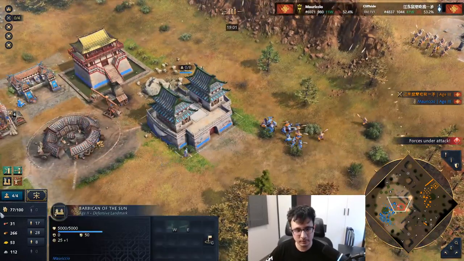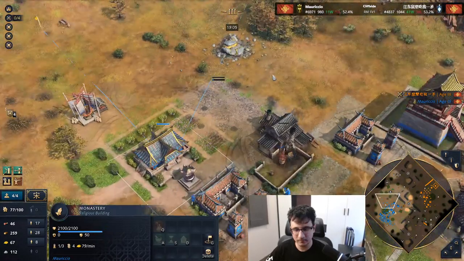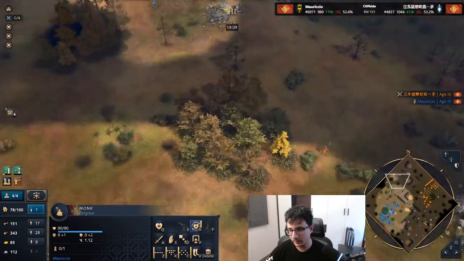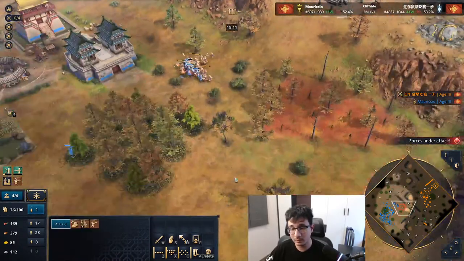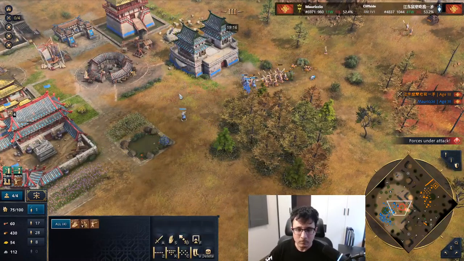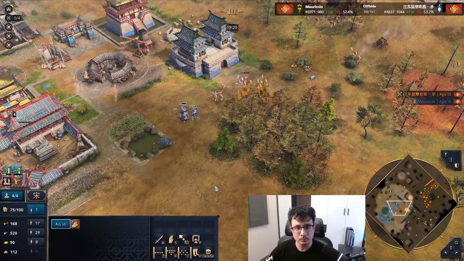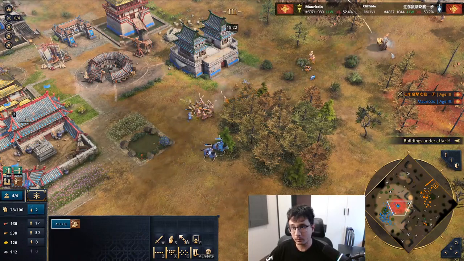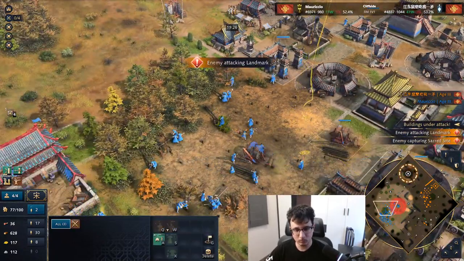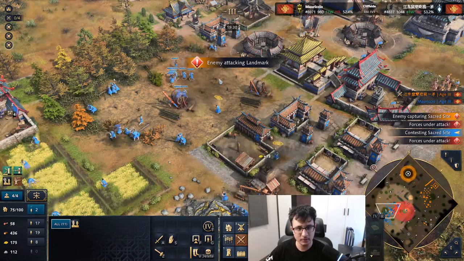Okay, that's a lot of units, so actually get a market here to trade some resources. Oh, he got that, really? That's a nice play from him. Let's get that sacred site, I think. No. Okay. That's very hard for us, actually.